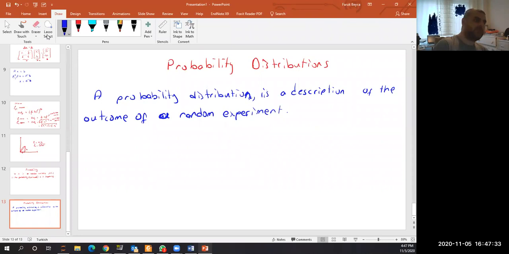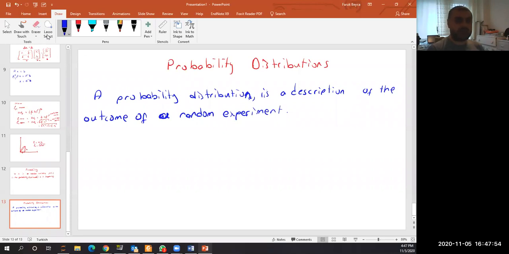Okay, it's a description. For example, let's say I'm just tossing a coin. We can get head or tail, and there's the probability. If it's a fair coin, the probability of head is 0.5, and the probability of tail is 0.5.